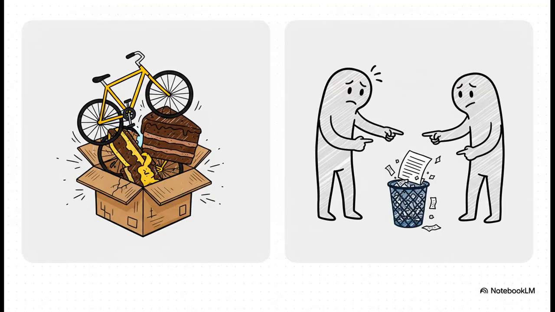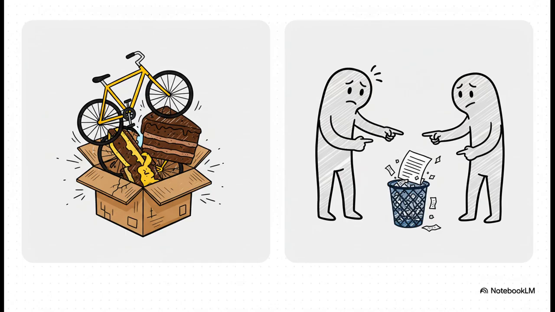Okay, so here's the deal. On one hand, you've got something called bad collisions. This is when the system, in an attempt to be efficient, just gets confused and accidentally lumps two totally different ideas together. Imagine it filing a patent for a bicycle under the same category as a recipe for a cake. You can see how that would cause total confusion.